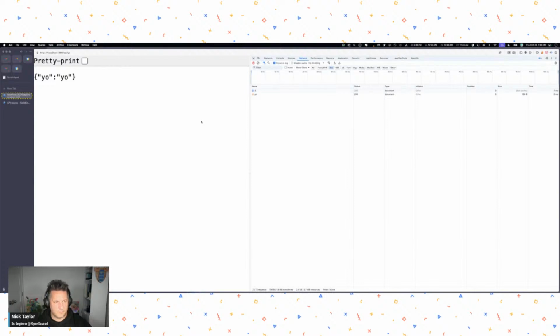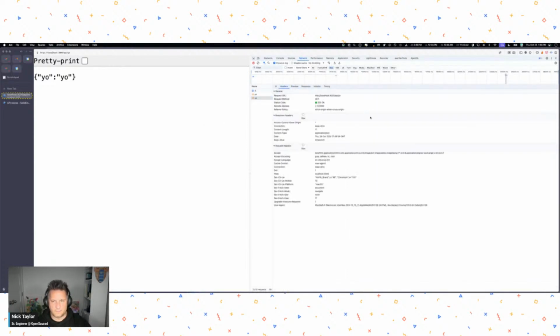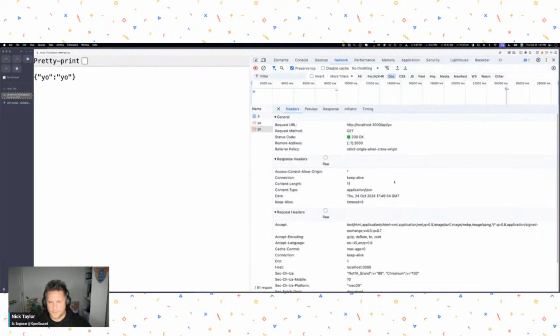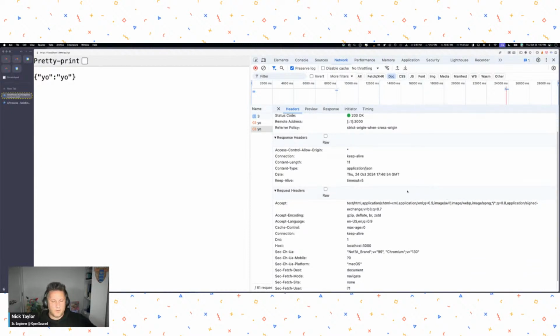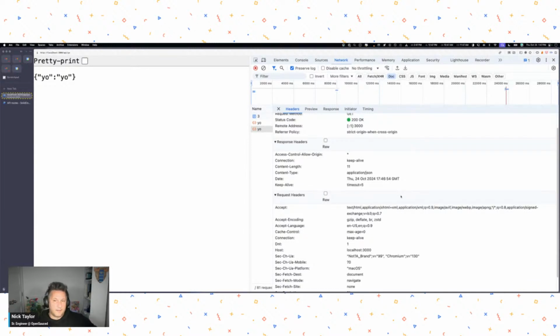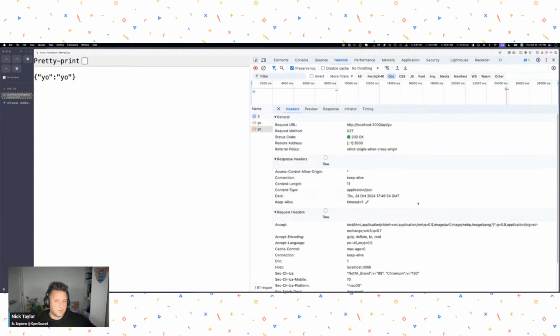Okay, so let's refresh this, and you're gonna see here, headers. Let me zoom that in. And the nice thing here is you actually didn't have to specify the headers. So SolidStart just knows, or maybe it's Vinxi that just knows this, which SolidStart's using. So I'm returning a JavaScript object, and it just knows to return it as JSON because you can see here the content type is JSON.